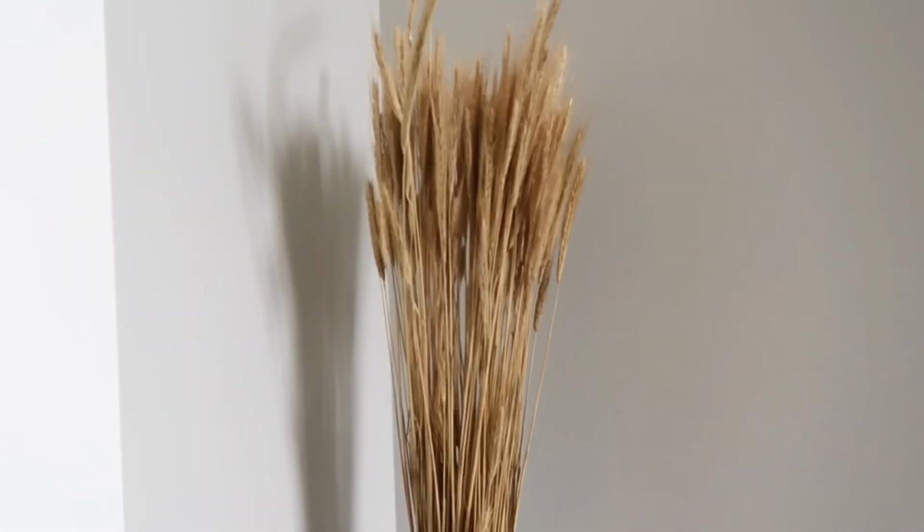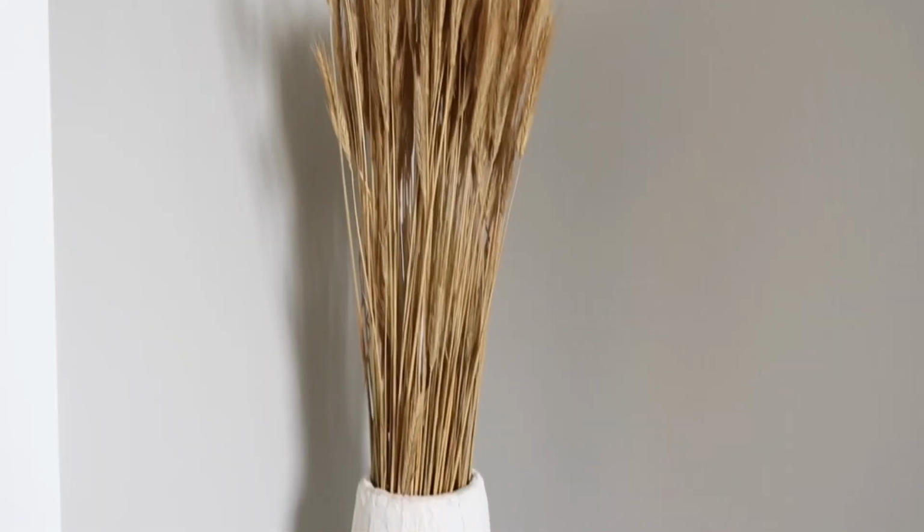I'm in love with this vase. I told you a few videos ago that I really enjoy this look, and I'm going to be using it a lot. And this will definitely stay in my home. This is in my dining room area for a long time. Tell me what you think about this one. How did it turn out?